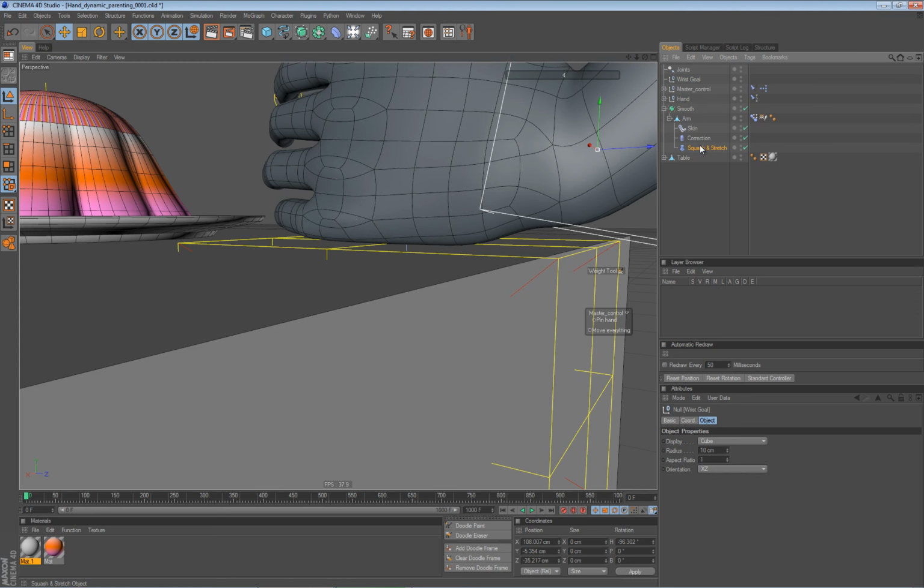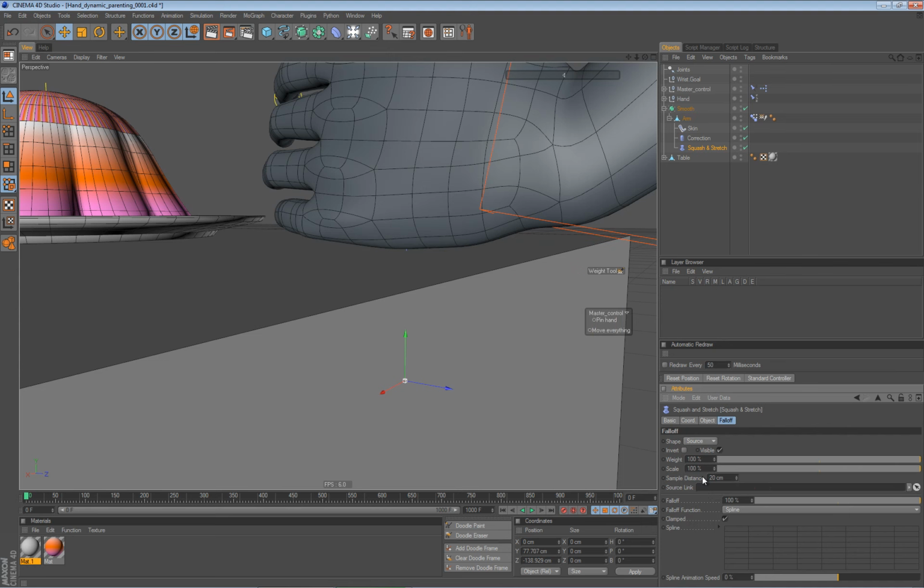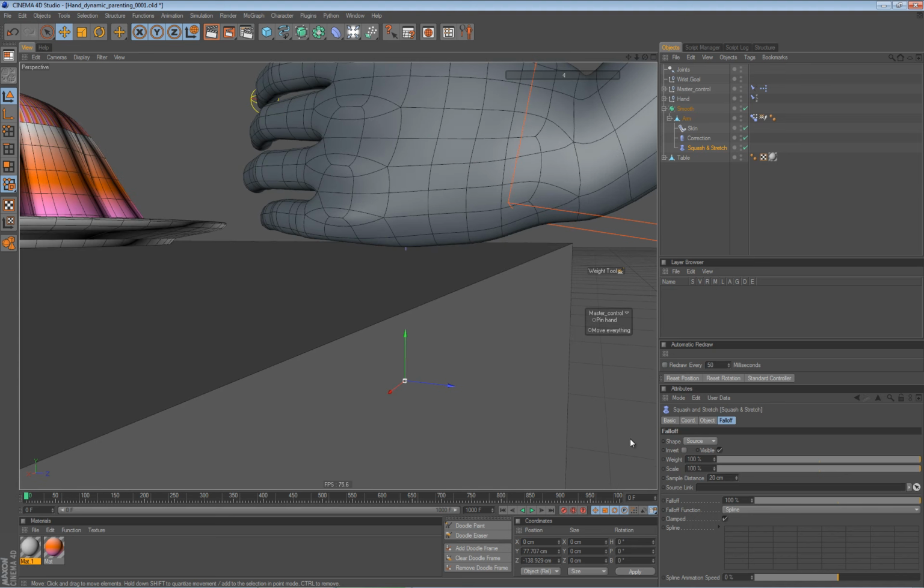If you were wondering, here under many deformers and the falloff object, you actually have an object to put a source. And what does that exactly mean? This source can be a spline. It can also be a particle, but in this case the spline would be a little bit more suitable. Then you can actually use any spline you create and sample the distance from that spline to have the actual deformation. That way you can have an actual object that can deform the surface that is coming. And that's about it.